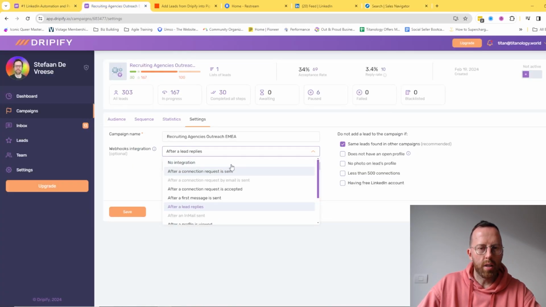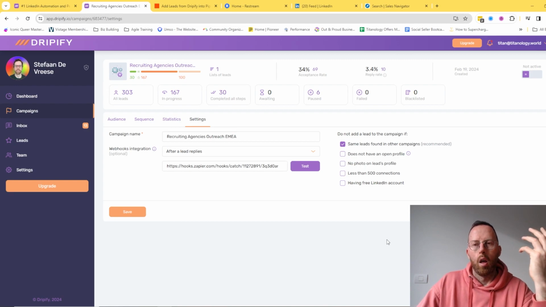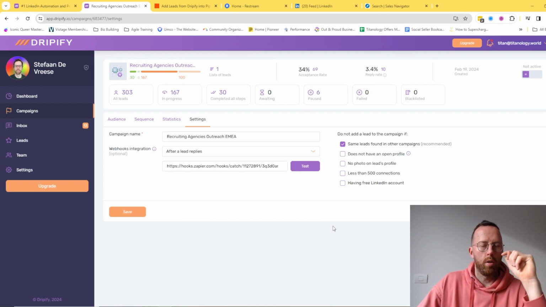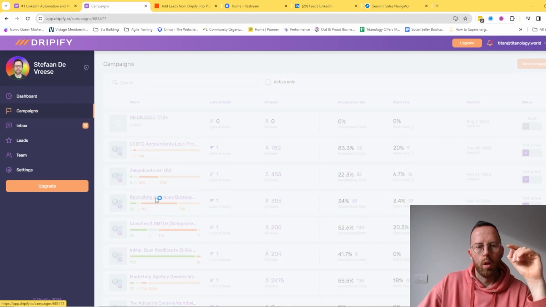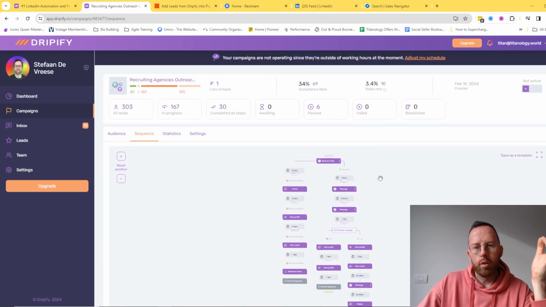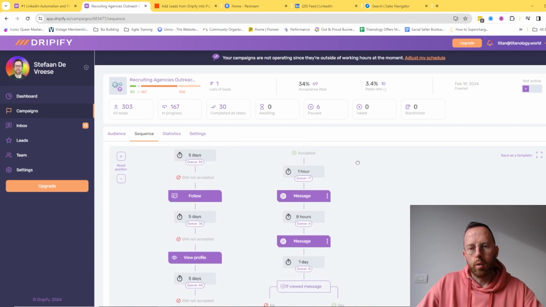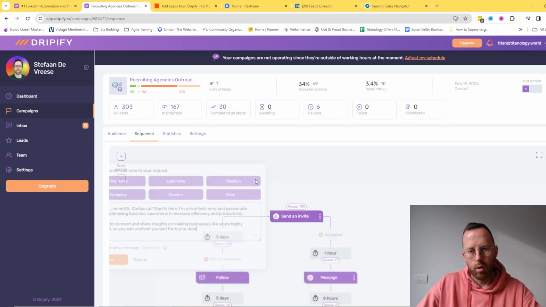So then if this happens, if a lead replies to your message, then that becomes a lead. Because also within your sequence, your first couple of messages should at least indicate or talk about who you are.